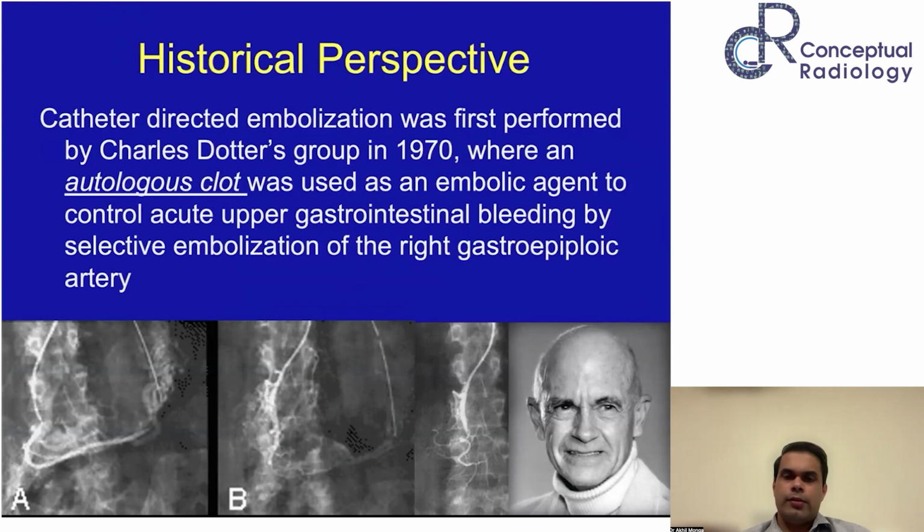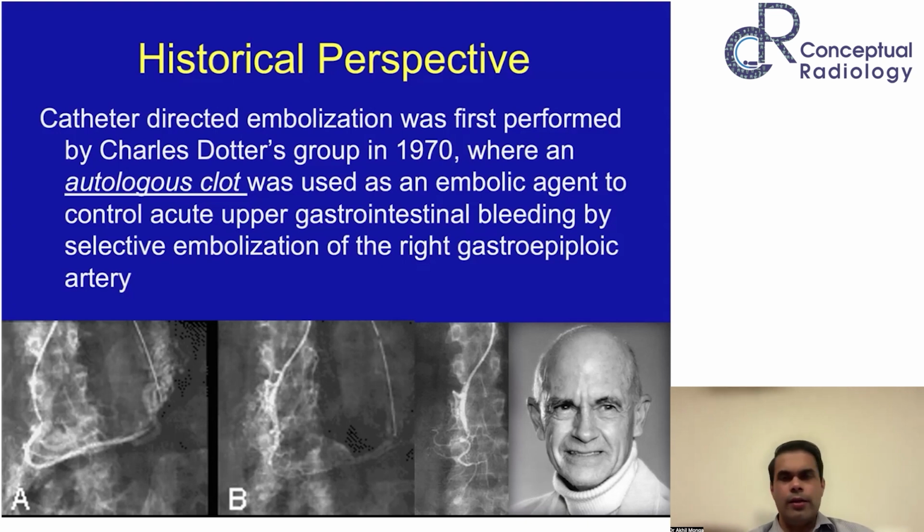So the first type of embolization, not surprisingly, was also done by Charles Dotter. He's the father of interventional radiology, and he started with angioplasties and angiographies, and then managed to get into the artery. Till that time, there was no specific embolizing agent available because nothing was being marketed, as no such procedure had been done previously. What he chose was to take a blood sample and let it clot. After reaching the location where he wanted to occlude the vessel, for an upper GI bleed from the right gastroepiploic artery, they got their catheter in, and once the clot had formed, they injected the autologous clot.